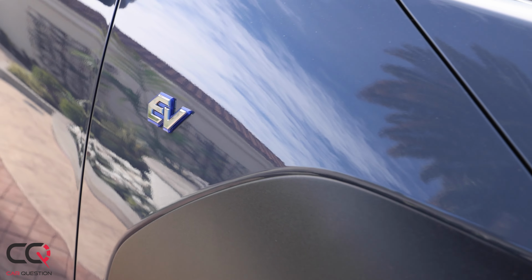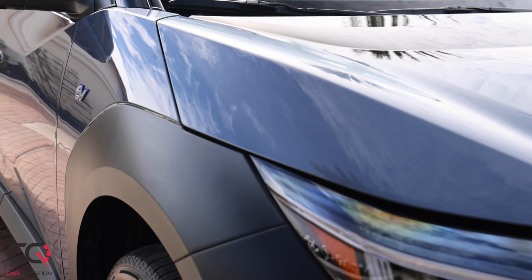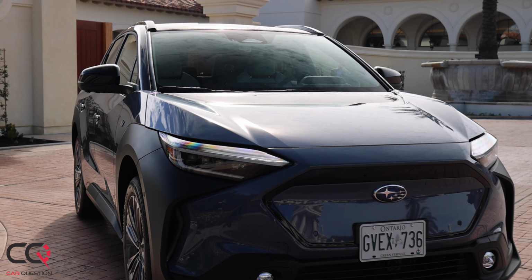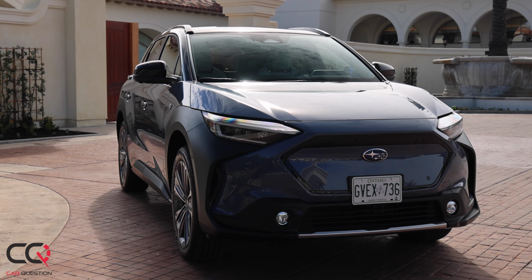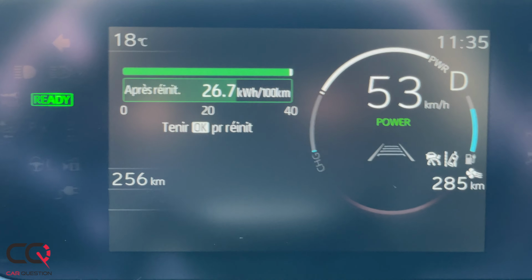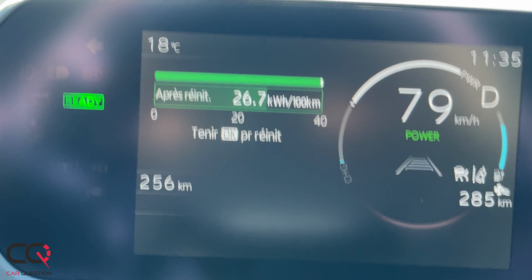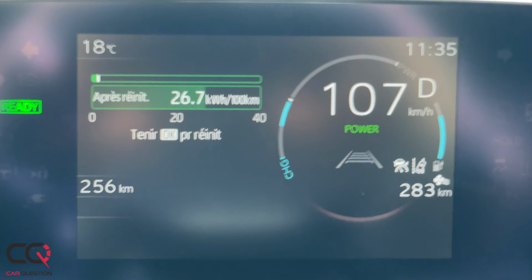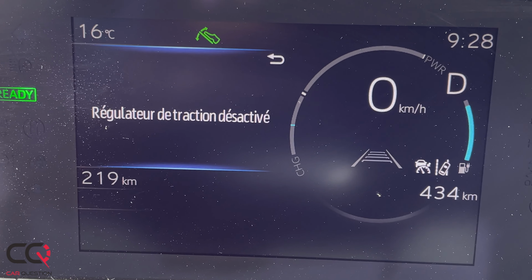Behind the wheel, we don't feel that the steering is disconnected. Yes, the EVs, they are all the same. When you step on the accelerator, it's so powerful, but at 60 or 70 kilometers per hour, you feel that it's kind of on the end. There's 3 modes, Eco, Normal, and Power, but it doesn't affect the steering nor the suspension. It's just for the acceleration.